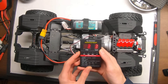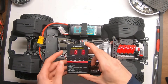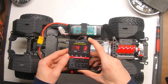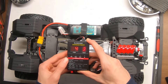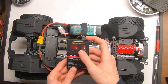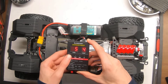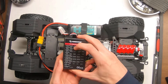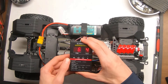Item three is low voltage cutoff, currently set at three which is medium. Medium low voltage cutoff is just fine for my use, because crawlers can have crazy battery life as is. Item four is initial start force, and for a crawler you probably want that at item number one, which is zero, because you want crawlers to have a very smooth startup — you don't want extreme punch. Item five is max forward force, currently set at 100%, which is perfect. Item six is max reverse force, currently set to two which is 50%. I'm going to up that to 100%, and I can go in later if I need to and change things.